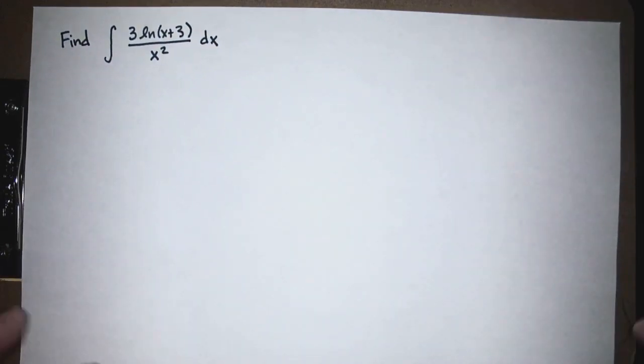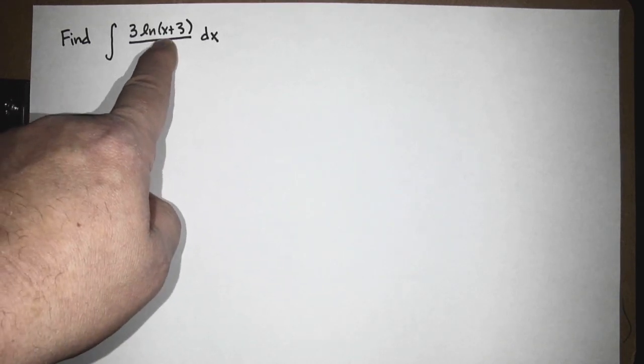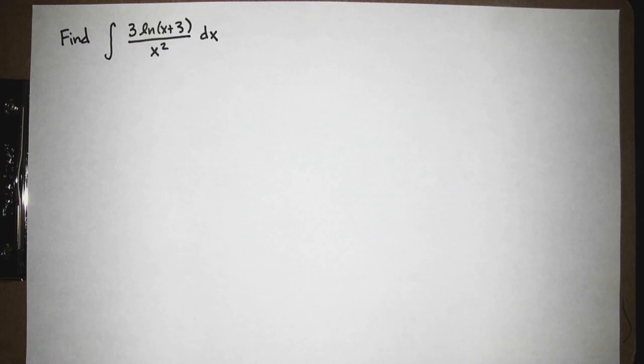Okay, well, let's try a problem. I think this comes from an old exam. Find the integral of 3 natural log of x plus 3 over x squared dx. Now, before we start, is this a problem that we can use partial fractions on? And why not? There are two questions. Is this a problem we can use partial fractions on? No, at least not right now. Why can't we use partial fractions here? Log is not a polynomial. You have to have polynomial over polynomial. If you don't have polynomial over polynomial, it's not partial fractions, so don't do it.